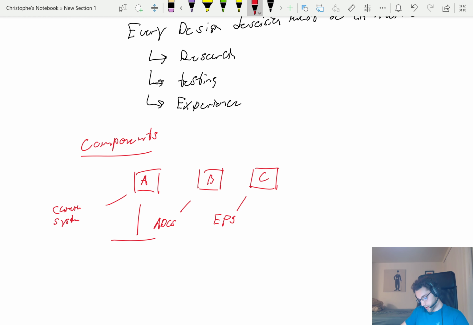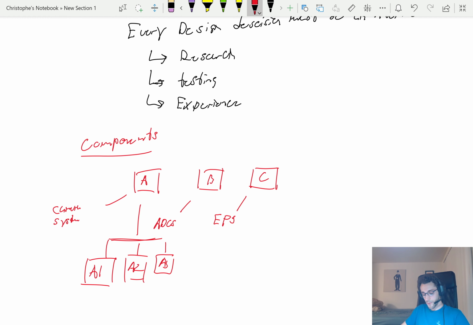The way that the component tree breaks down, instead of being more verb oriented like the function tree, the parent-child relationship in this tree is going to be: A is comprised of A1, A2, and A3.